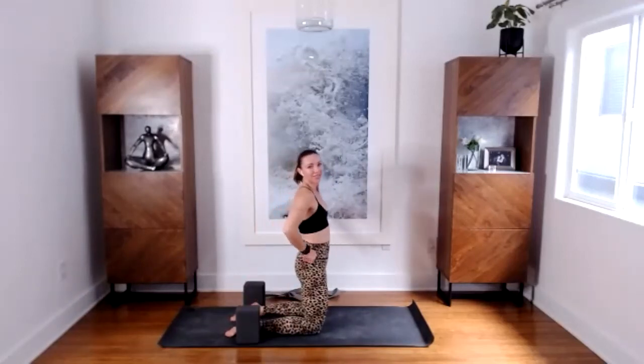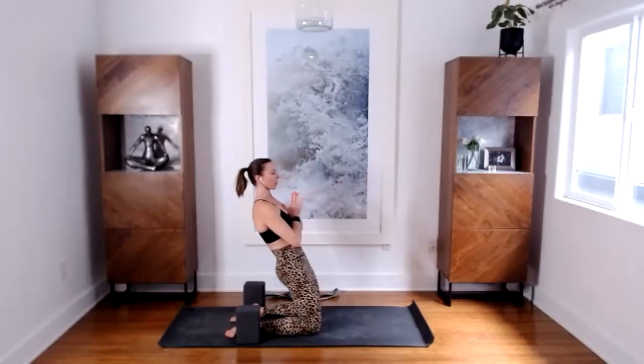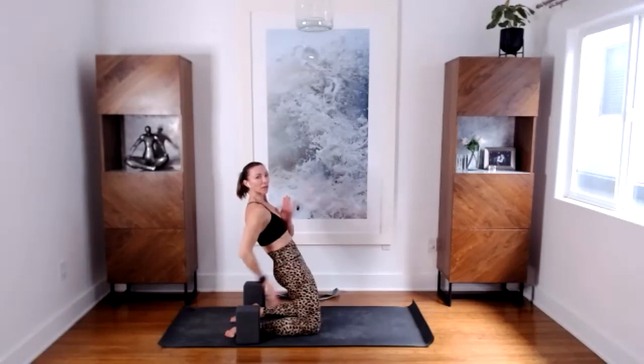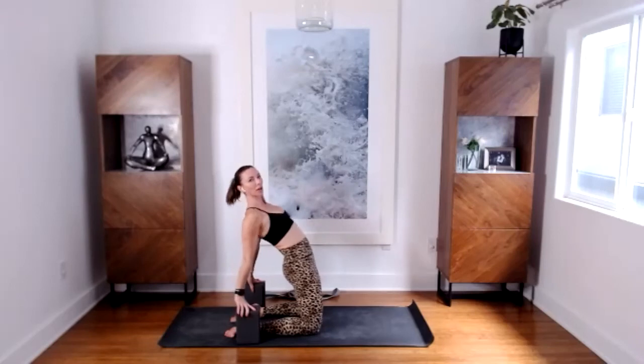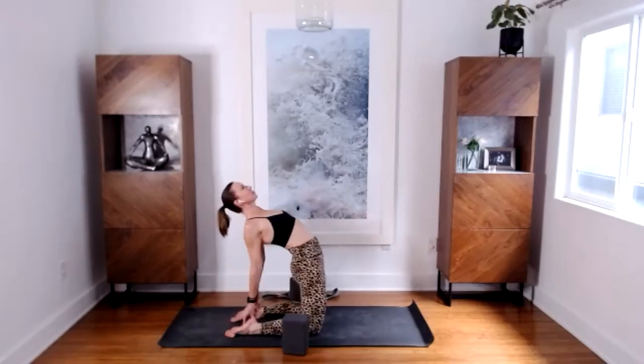Put them by your feet. Shorten belly button to pubic bone. Hands come to your heart. Shorten belly button to pubic bone. Sternum to belly button. Good. Lean back. Good. Lean back. Hips, hamstrings working here. Hands come back and then open up. Ustrasana.